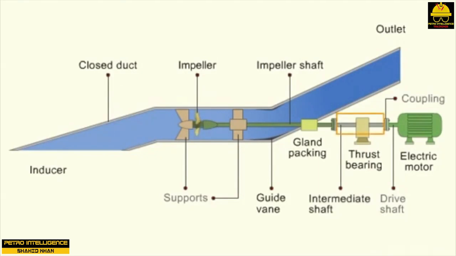The motor is mounted just outside the elbow on a pad that allows for exact drive shaft lineup. A coupling securely connects the motor to the pump. Axial pumps can be mounted vertically or horizontally. Axial pumps are frequently found in pipeline service and as the primary transfer device on loop reactors.